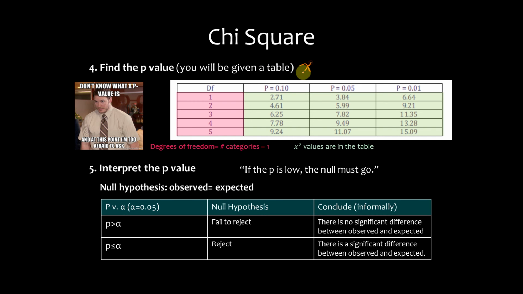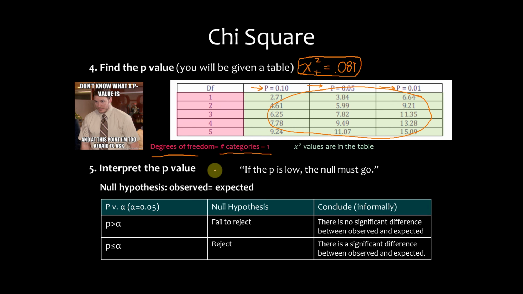And we have to find our chi-square value. So remember our chi-square total was 0.08 something, right? Let's look back. Yeah, it was 0.081. So we're going to have to find that value in this table. So first, how do we read this table? Well, here are degrees of freedom. You don't need to worry yourself about what degrees of freedom actually mean, but they are calculated by number of categories minus 1. Here, this green are the chi-square values, and then here are the p-values, and this is what we're looking for.